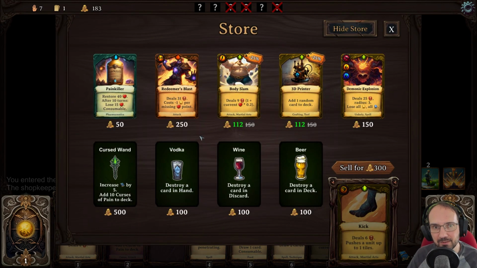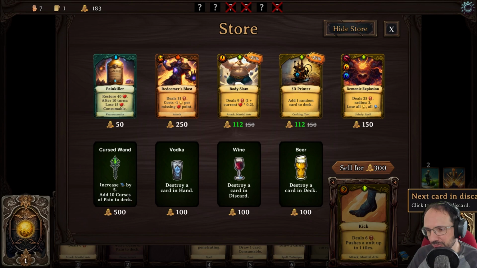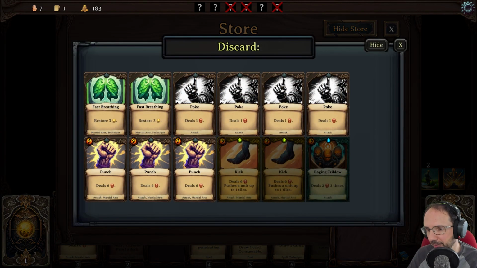I'll go to this shop rather, see what we've got. Painkiller, restore 40 health. After 10 turns, lose 15. Redeemer's Blast, deal 31 damage. Costs -1 stamina per missing health point. Normally 24 stamina cost. Body Slam, deal 9 damage plus the current health times 0.2. 3D Printer, add a random card to the deck. Demonic Explosion. Costs 36 health, 6 stamina, 6 mana, deal 25 damage, radius 3, lose all of that. I think that's the one we saw earlier. Don't really love any of those. Curse 1, vodka, wine, beer. We could destroy. We have lots of pokes in our discard.